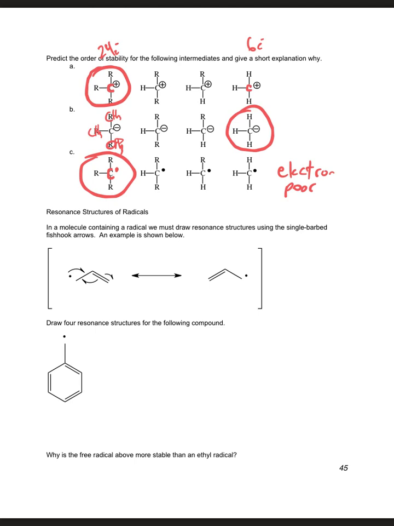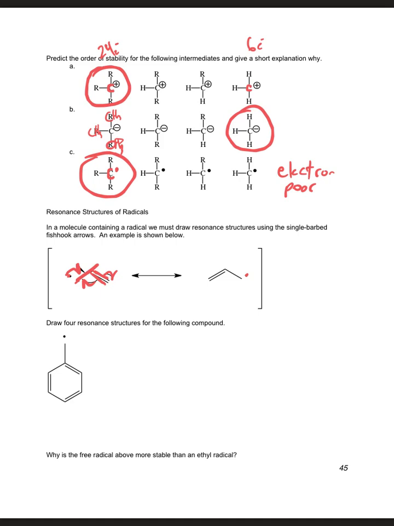So with radicals and resonance structures, since we only have 1 electron, we're moving 1 electron at a time. So in this allyl radical, we have to move 3 electrons. 2 of them come from the pi bond and 1 from the radical, so we're going to have to show 3 arrows. So the radical goes down to start forming the new double bond, the double bond breaks, sending an electron over to form the new double bond, and then the other electron in the pi bond sends its electron down to form the radical.